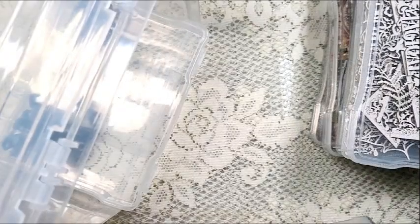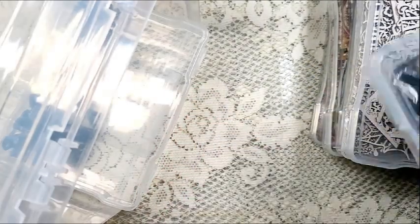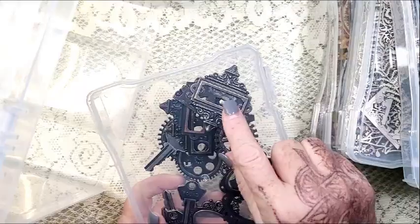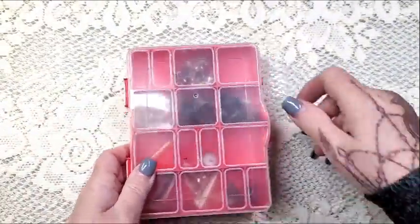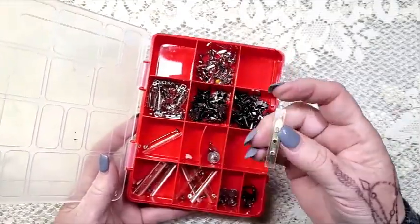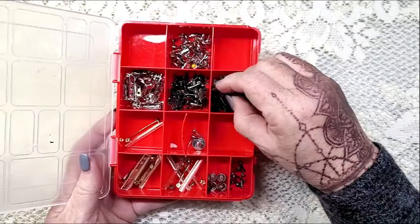And then in here I have just these little crinkle papers. These obviously are Tim Holtz. They're from previous years for Halloween. I think these were in a card kit from Simon Says Stamp. And then these are those metal bits again. I actually took out the little brads that will hold the little book plates down, because I found another container as I was cleaning out this tiered cart. Found another container that's all brads. This container actually is from Dollar Tree from a couple years ago, but it's mostly brads. But then I also have some of these little pin things, different sizes. But these are the brads that go with those little photo frames, or I don't know what they're called.